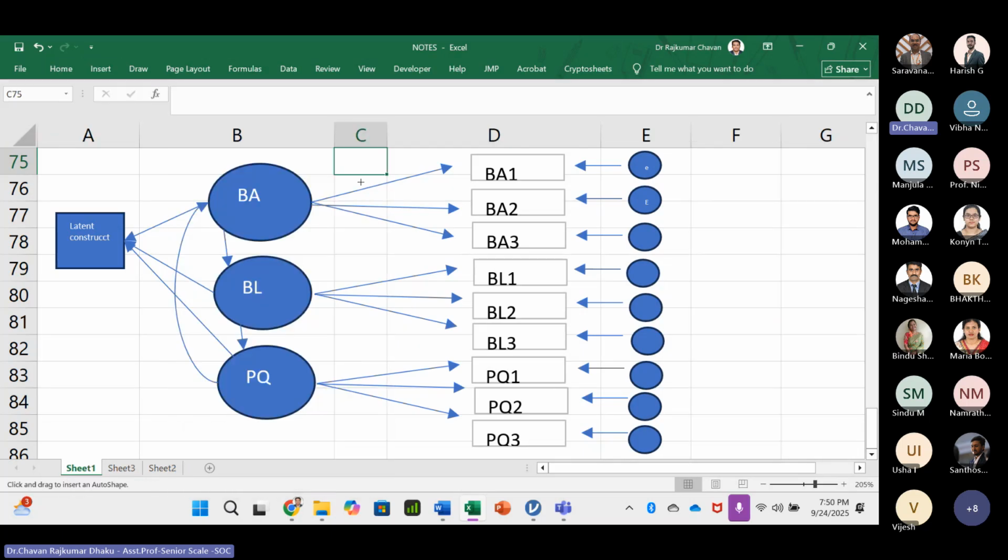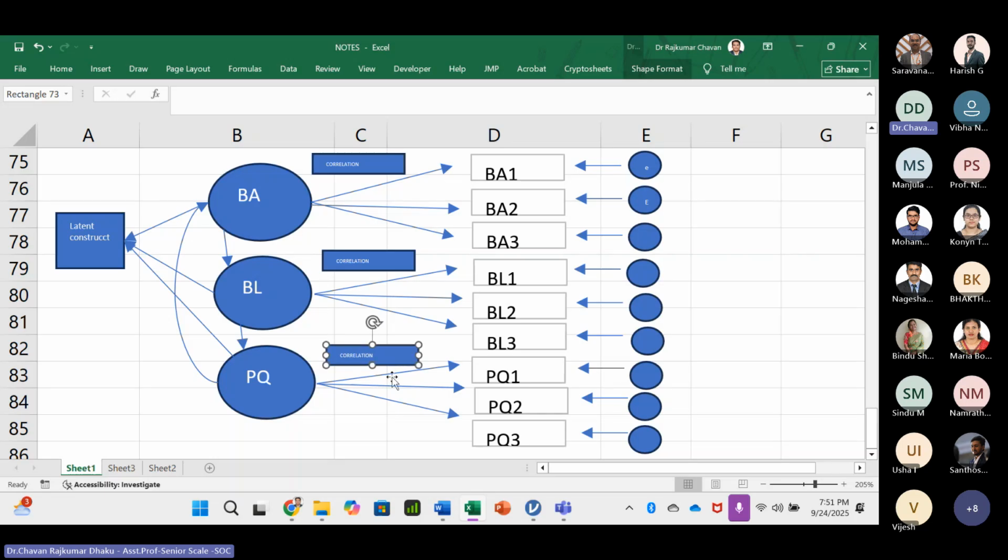So let me write it here. Between BA and BA1, what is the correlation? Each time we get something called correlation values. How do we define the correlation values here? It's nothing but, between each construct and observed variable, what is the correlation value? That is this arrow. The second one, the same thing applies, and the third one also.